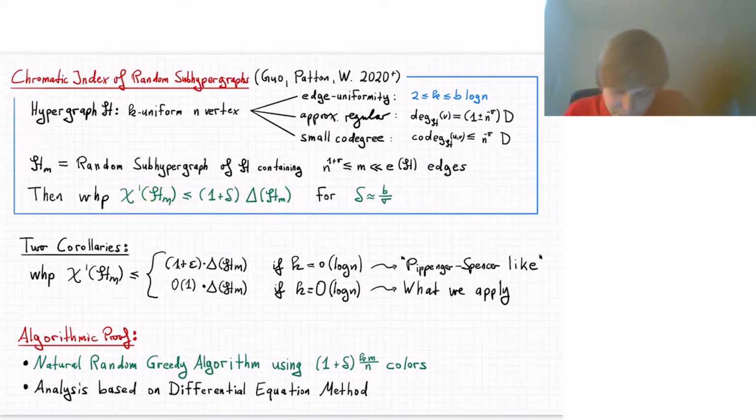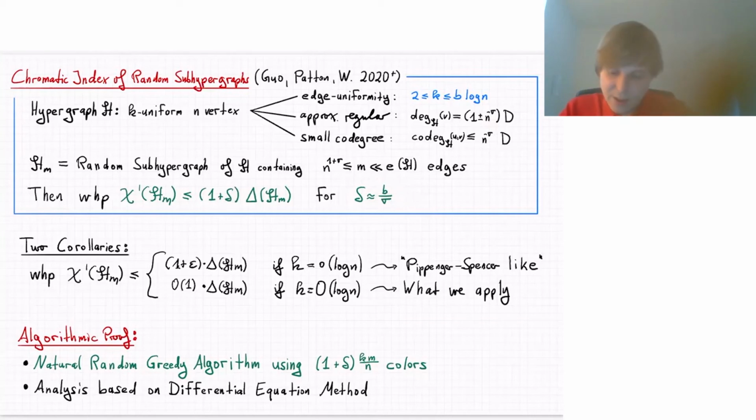And here, which might be perhaps a little bit non-standard, I can give you some explicit expression for what delta works here. So up to constant factors, delta will be basically this constant b from the edge uniformity divided by sigma, which comes here from the error term. Okay, this might look like a strange way of formulating the result, but it has some advantage to get some explicit dependencies between the things, as I'll mention in a moment.